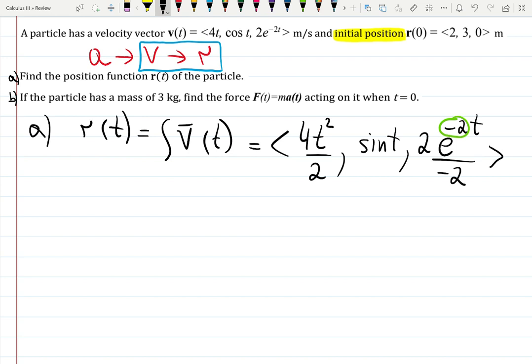The thing is what I just did not do is every time you integrate you have plus C part, right? So you're supposed to actually write it down. Don't forget about that. You can call it A, B, C if you want. I like to call it C₁, C₂, and C₃. Some students actually write it down as a separate vector. They call it like C₁, C₂, and C₃. That is also correct. Either you include it in each component or you write it down as a separate vector. Also don't forget dt equals.